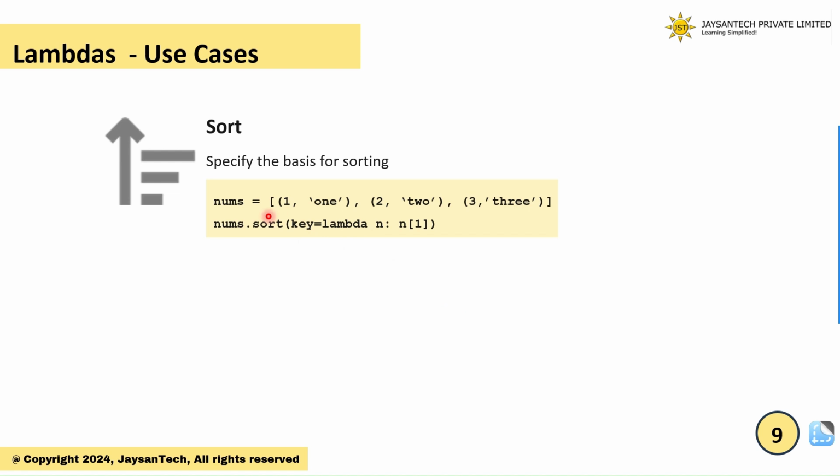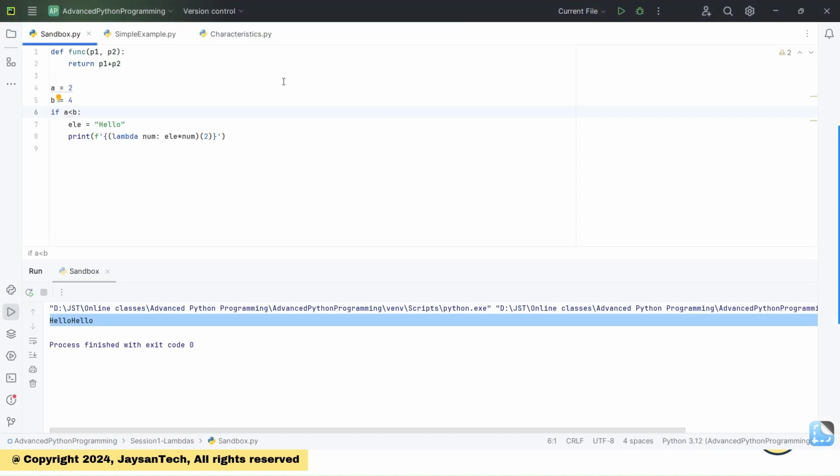So here, as you can see, I have a list called nums, which in turn has 3 tuples. Now I want this list to be sorted based on the value of the second element in the tuple. So I can specify the key using a lambda function. It is taking an input, and here I'm returning n1. So what I'm doing here basically is sorting nums, for each element in nums, based on the second element, which is the number name. Now let's just run this and see so that you better understand.